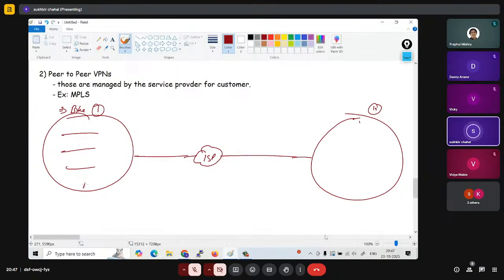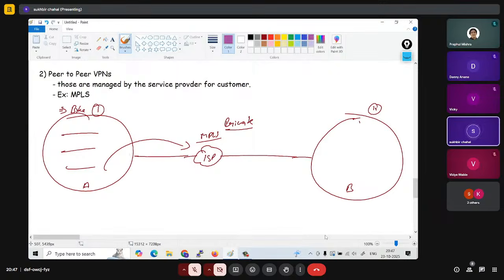So if I have network A or network B, we can simply advertise that network to the ISP. In the normal case, we never advertise routes to the ISP, but this ISP network is actually MPLS. MPLS is also known as a private network. So that means we are sending prefixes to the private network.